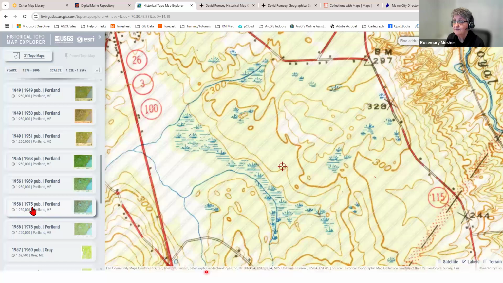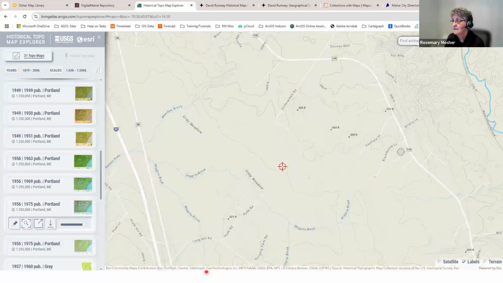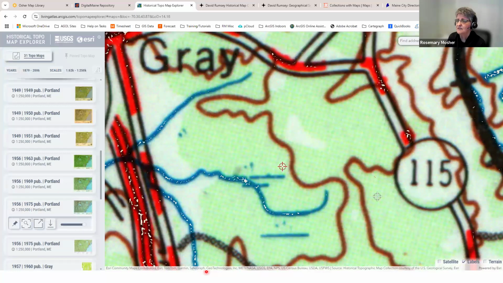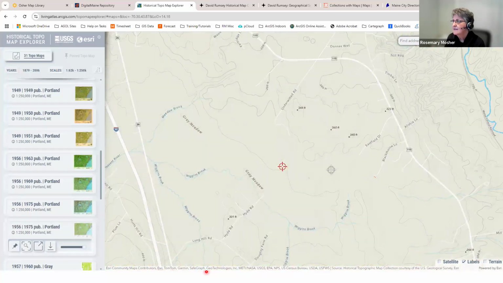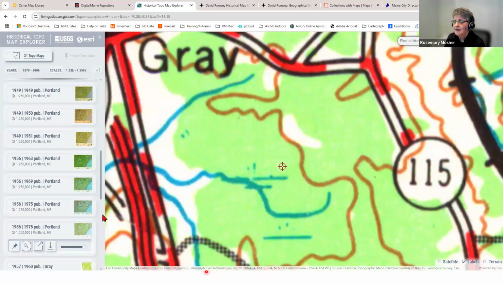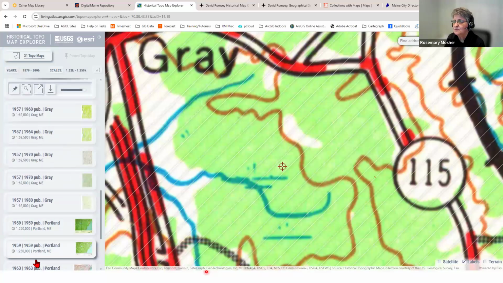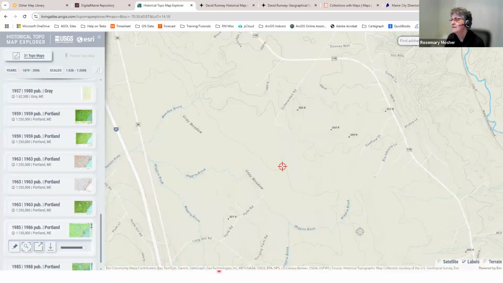If I go to the 1950s, I'm not sure that one actually, yeah, it's not there in the 1950s, right? So it has totally gone away. And then if you go back down to, I think you have to go to about 1986.